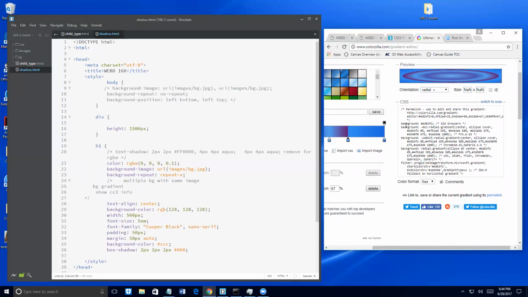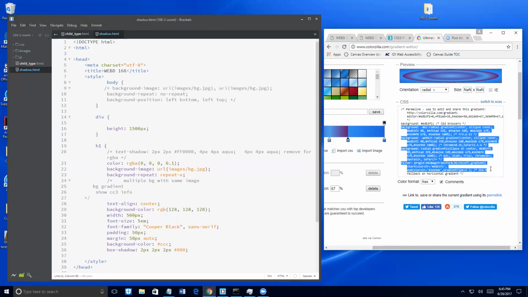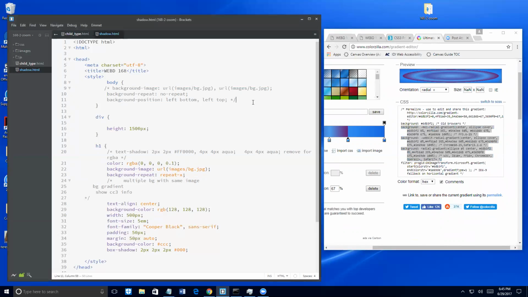And what I'm going to do is copy in the code. This last one is a fallback for Internet Explorer 8, so I don't really want that. I'm just going to copy this in, and now I will paste this.